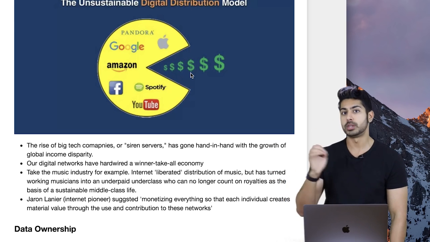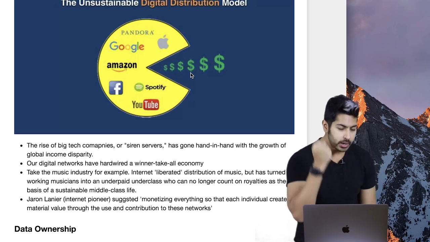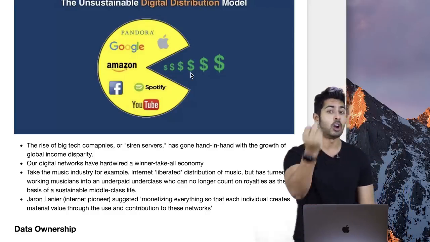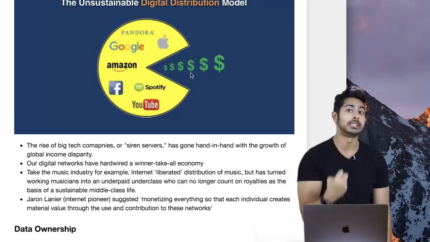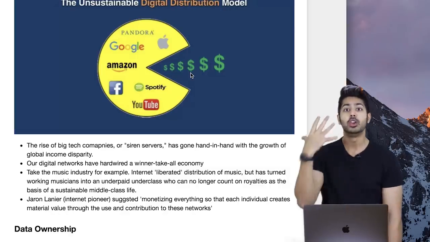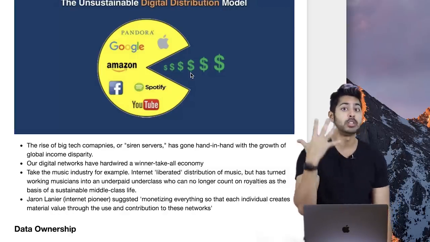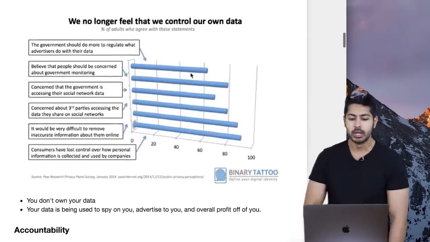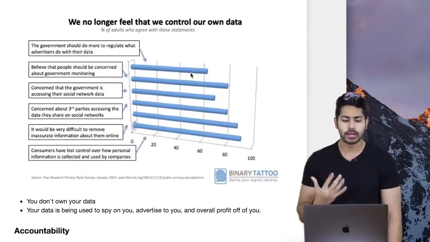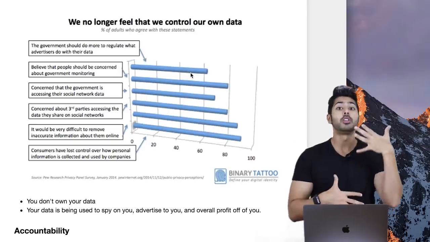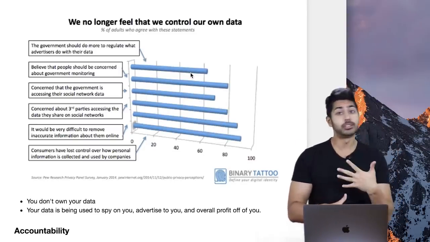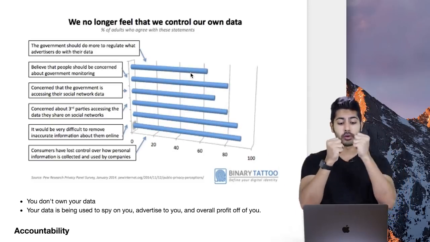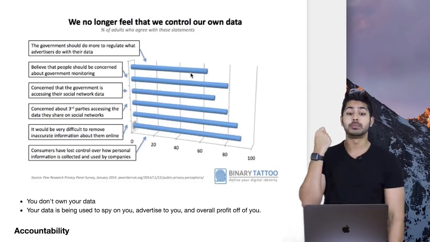And that's exactly what's happening, as all the data, the real value in this new world that we're building, all of it is being owned, controlled, and monetized by a few key entities. You are not owning your data. Which brings me to the third problem, data ownership. We no longer feel like we can control our data. You don't own it. You're giving away your data in return for a free service, and this works well enough. However, it's caused the economy to shrink over time. Your data is being used to spy on you.